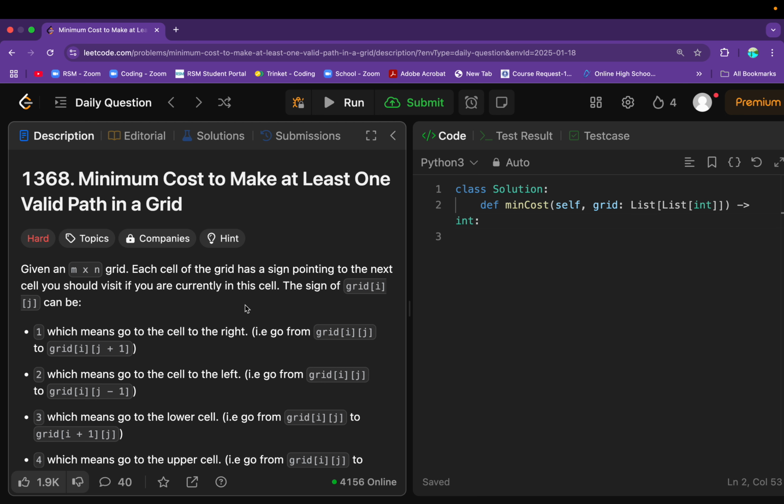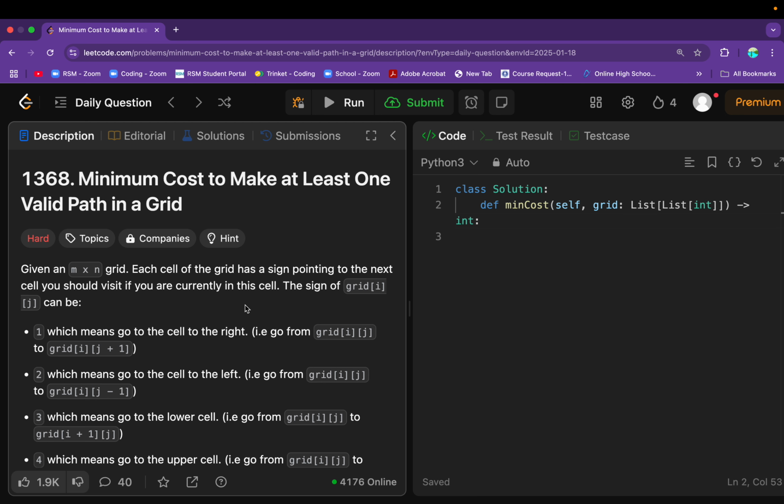So, on a high level, how is our solution structure really going to look like? Basically, again, the algorithm that we're going to be using is going to be inspired by BFS, but instead of just using a regular queue, we're going to be using a priority queue, or also known as a deque or double-ended queue, to implement a 0-1 BFS. And what that really means is that it's going to allow us to explore the cheapest paths first, further optimizing our process of the BFS algorithm.